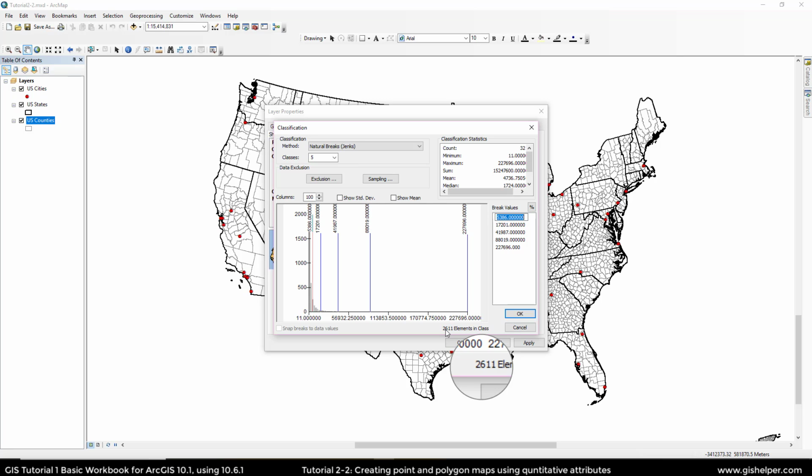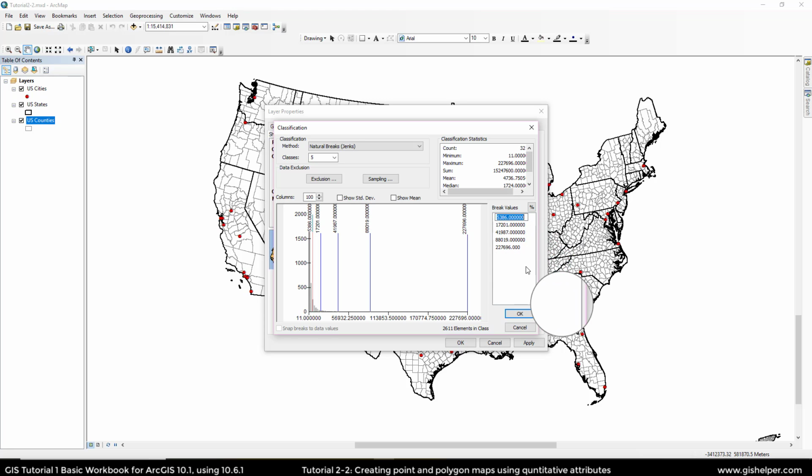As mentioned before, the natural breaks classification looks for natural gaps in data. Right here, if we look at the histogram, it placed that first one where you kind of have a little gap between the values. And here, it picked another one. Now, it's not always like a distinct gap. It's also where there's just great enough change. And down here, it's more difficult because there's just not many features.